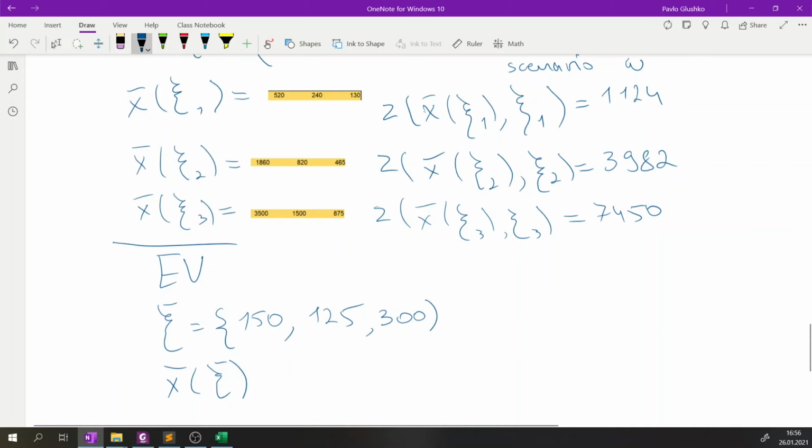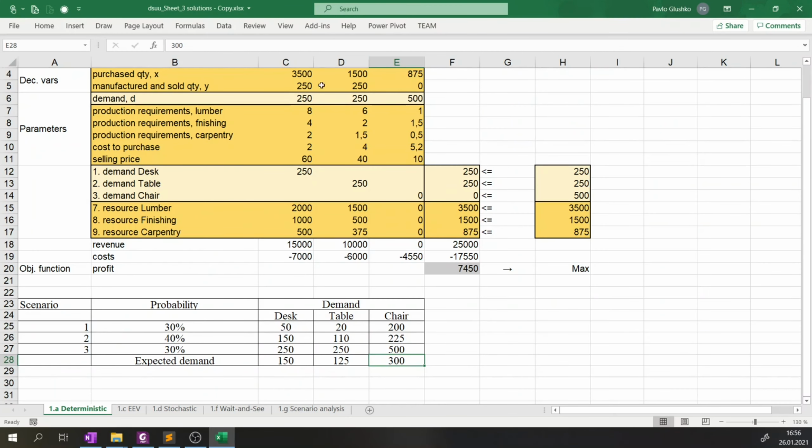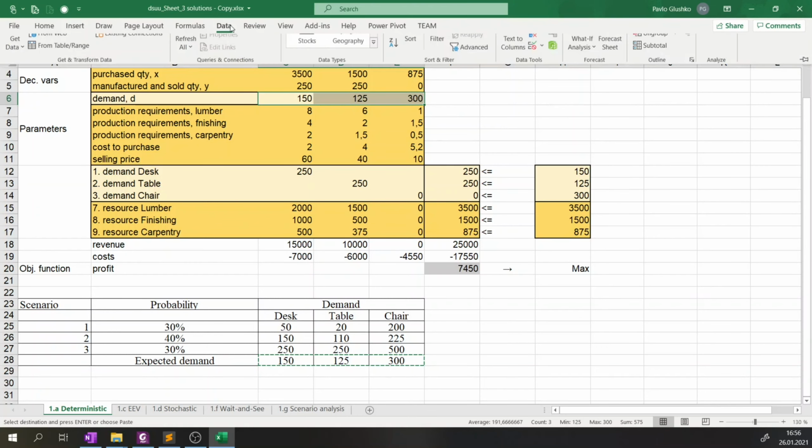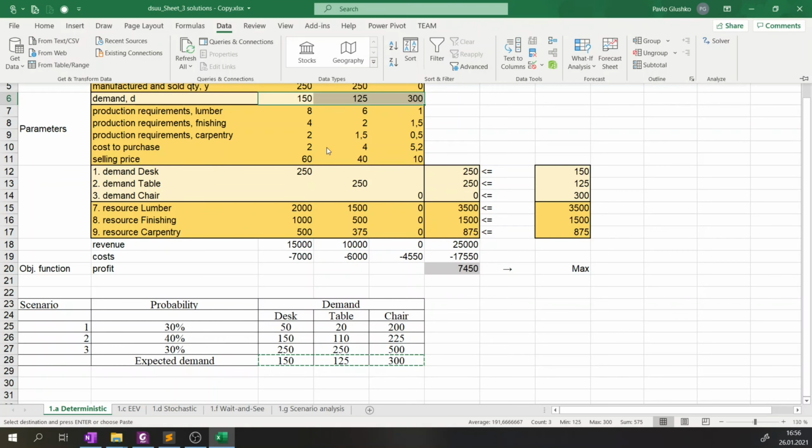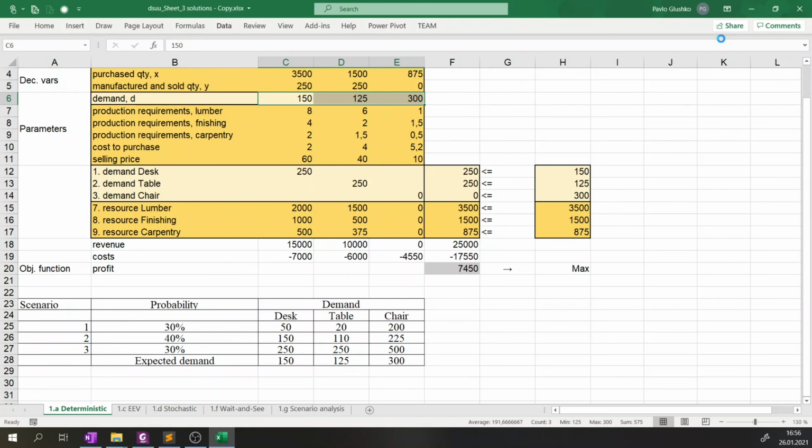It would be equal to, we go back to Excel, instead of these values, we now copy the expected value of the demand, and we optimize it. So I just resolve it. Great, I found the solution.